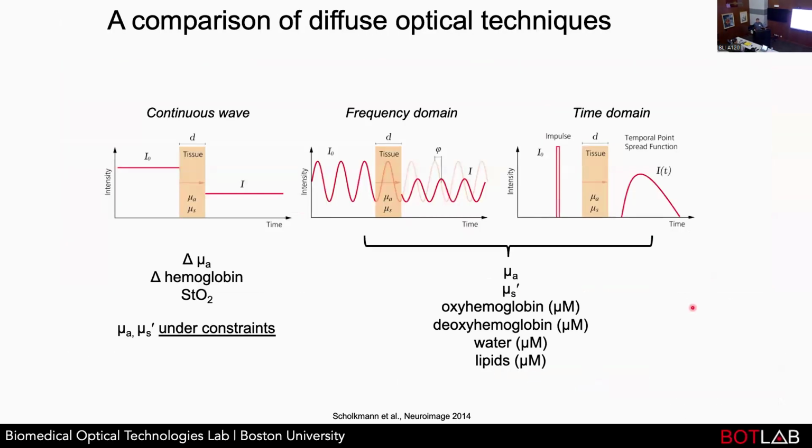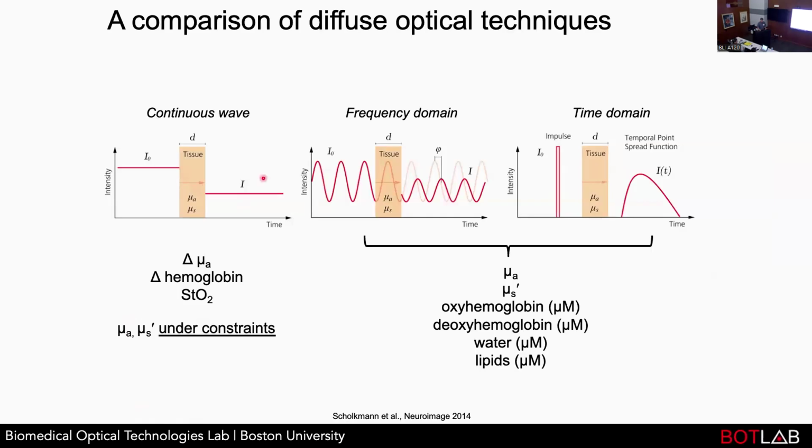And so a comparison of the diffuse optical techniques, this is 3 out of the 4, I'll introduce the fourth later. But the first is continuous wave. So continuous wave, and we'll combine that with what we call spatially resolved measurements. We send light of a constant intensity into tissue and measure light coming out of the tissue. This could be in reflectance or transmission geometry. And that attenuation of the light is going to be due to a combination of absorption and scattering.